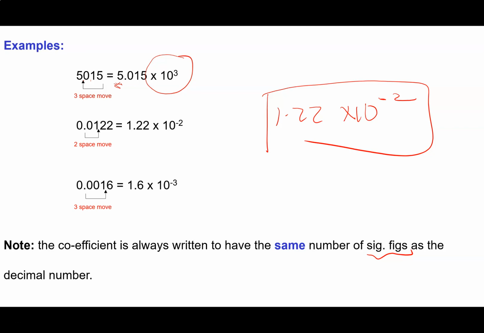So here's our third example here. We've got to write our coefficient with the one non-zero number to the left of the decimal point. So to do that, we're just going to move our decimal point 3 spaces. And then we're going to multiply by our power of 10, which, because we're starting with a small number, we know is going to be negative. As we moved our decimal point 3 spaces to get our coefficient, it's going to be -3. So it's not that hard, and with a little bit of practice, you're going to get real good at doing this.